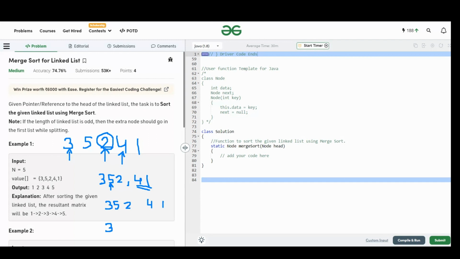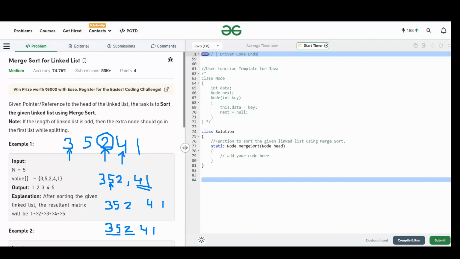So first we compare 3 and 5 and then we see that 3 is less than 5, so 3 is placed first. Now this is sorted. Next we have this 3 and 5, so we merge this list and now compare 3, 5 with 2.